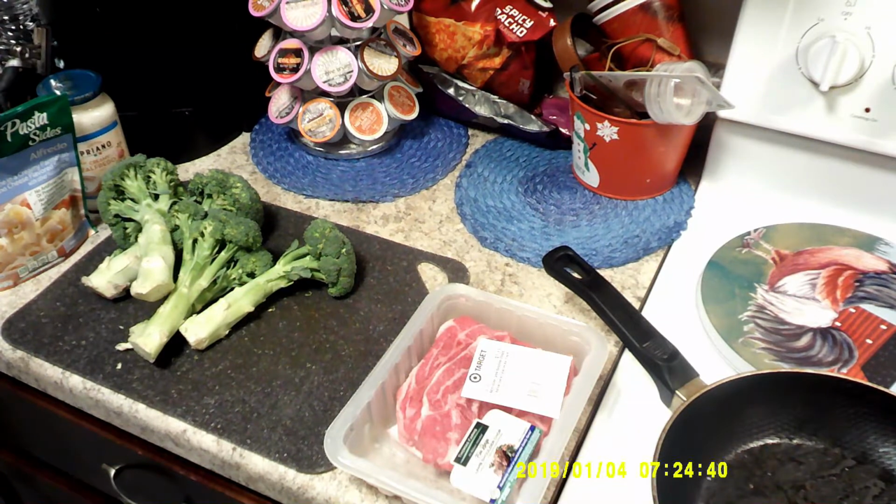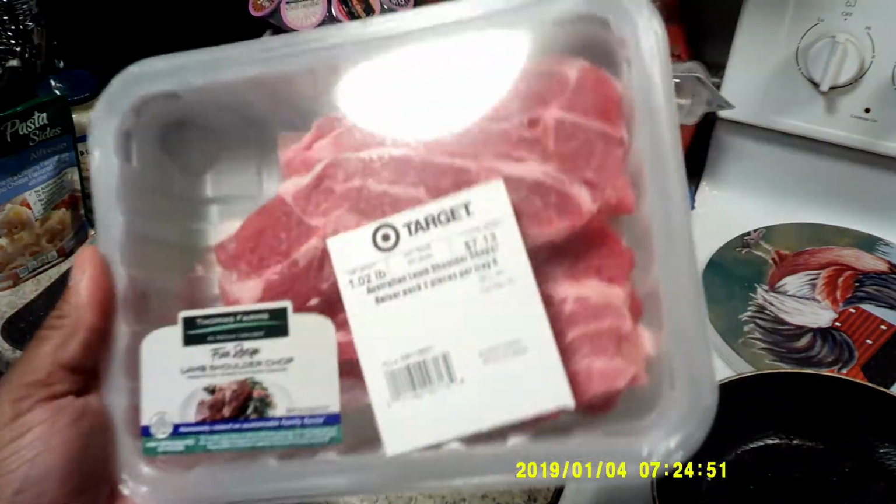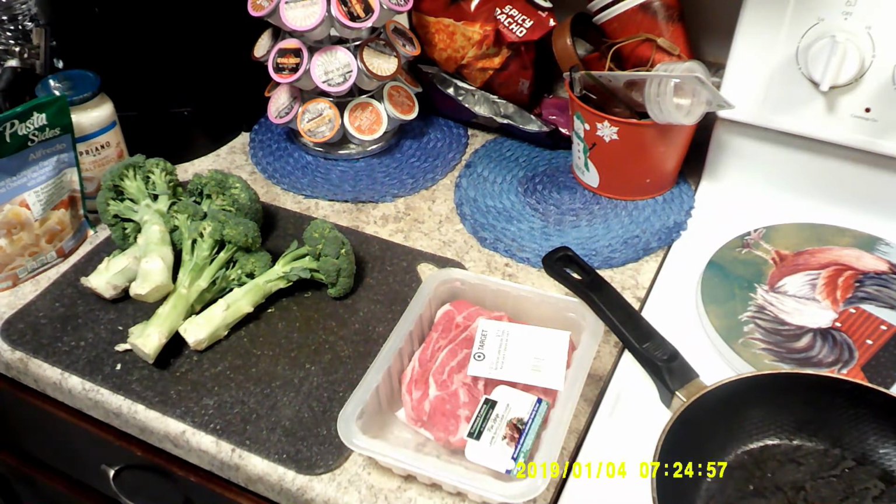I decided I wanted to do dinner with you guys. So I'm gonna do broccoli Alfredo. I'm gonna wash my broccoli, and then I have some lamb chops. I know they're from Target, your local Target, whatever you guys have that replaces Target. If you don't have a Target, I'm not sure.